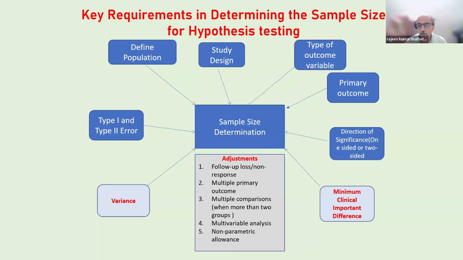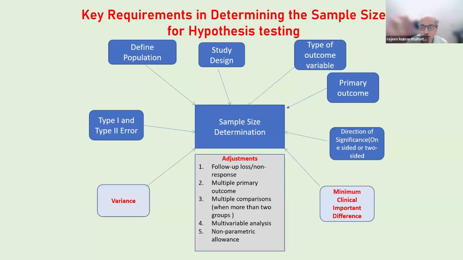But the rest you have to calculate. But these are the pieces of information that you must decide before going for the sample size. Another thing is what your variance is and what your clinically important difference is. So when you decide your primary outcome, you search for the type of variable, then you go searching the literature, whether a study is available or not.